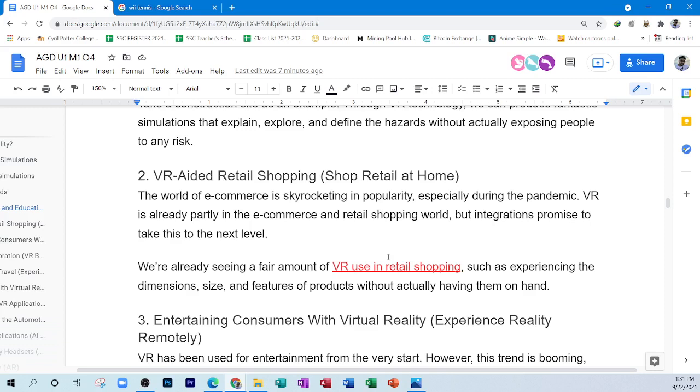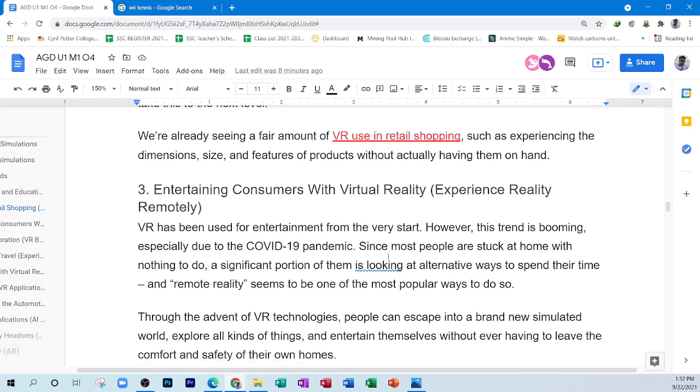You ever use the Amazon app? Correct. Yeah, the Amazon app. It has a feature whereby you can use virtual reality. So if you want to know how an item would look in your home, you can use the augmented reality, you can say, to put it inside of your home, and you'll be able to know how it's going to look, how it's going to fit in that corner or that table, things like that. Or it's going to show you the exact size or other information about the item. So you don't physically see the item, you can see it through the device.